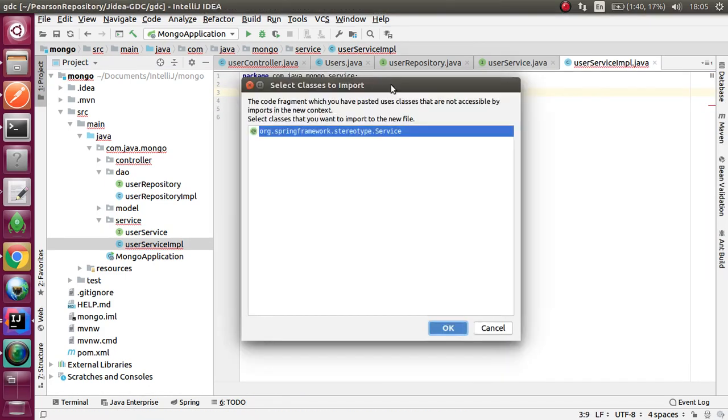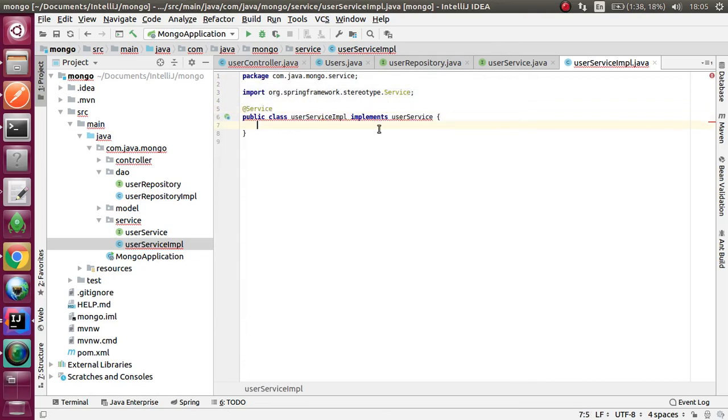And here you have to put the Service annotation.